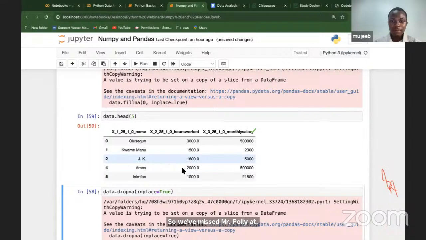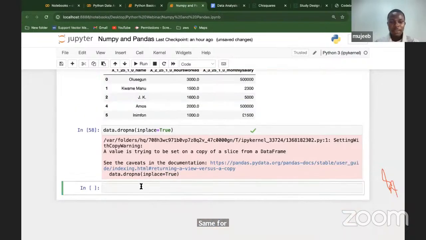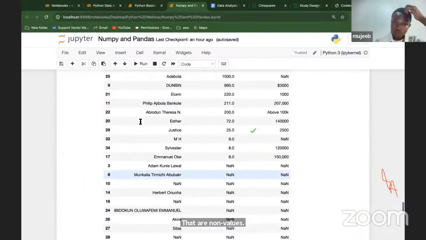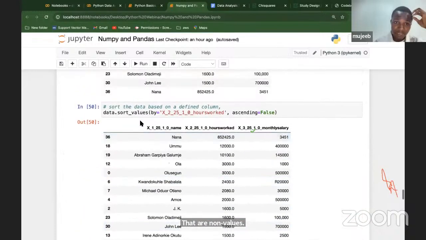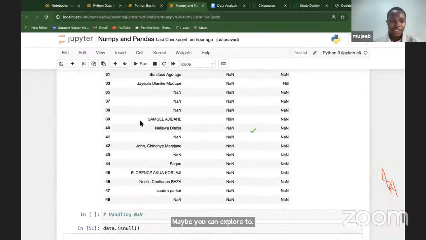It has been removed, same for other similar data that have NaN values. So these are different ways you can explore to handle NaN values in your data sets.